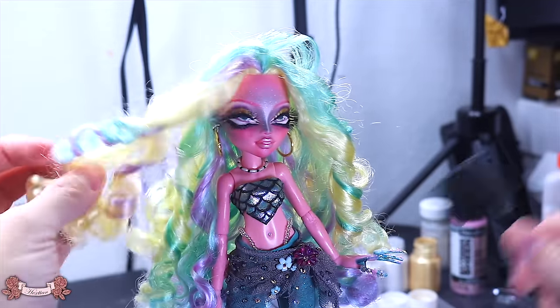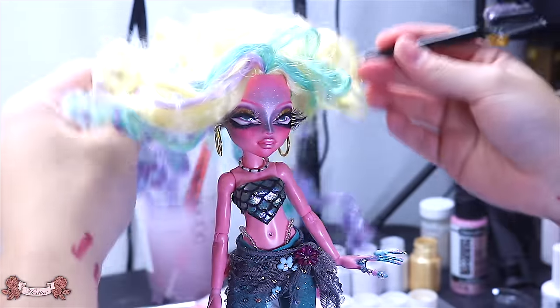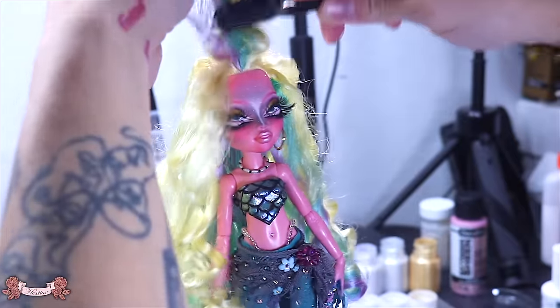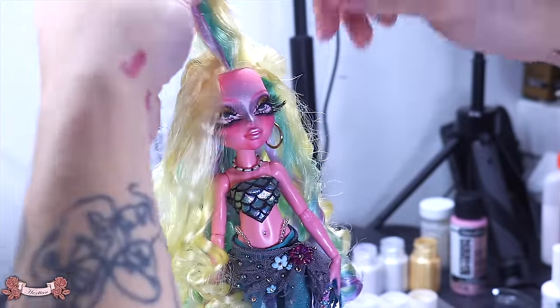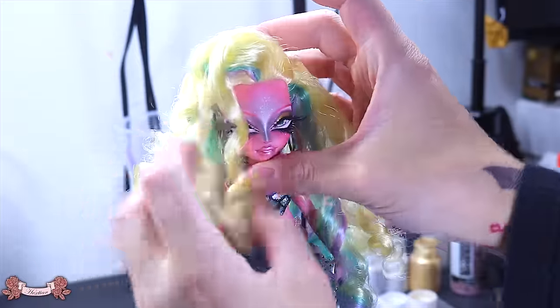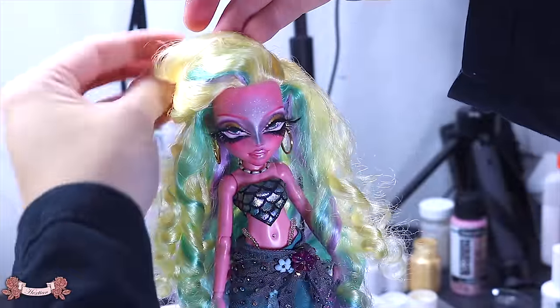Now it's time to style her hair, and I really just want to give her really big 80s slash Gyaru slash disco slash just big hair. I want her to have big hair, beachy, and just glamorous.